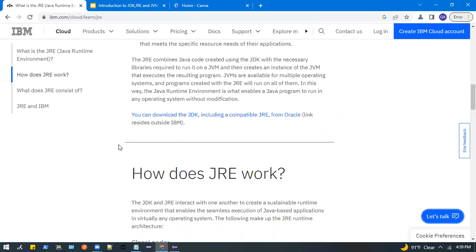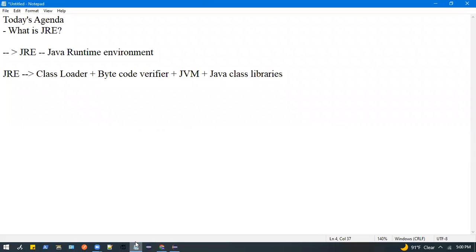In a nutshell, you will need a JRE whenever you want to run any Java application. All the set of components that we need in order to run a Java application are part of the JRE. Suppose you want to develop a Java program and run it, then in that case you will need the JDK.